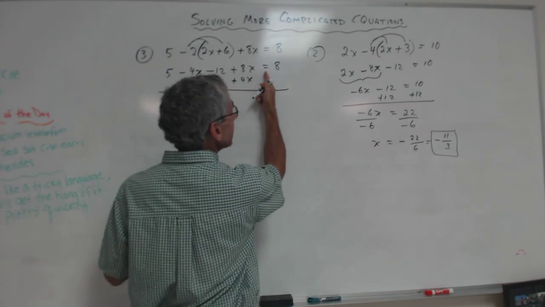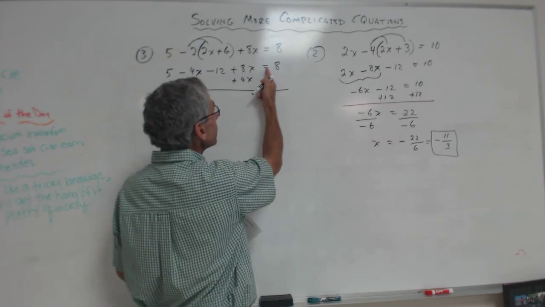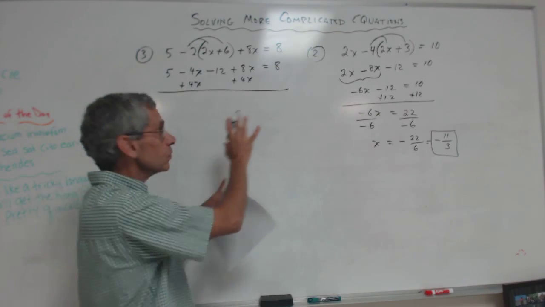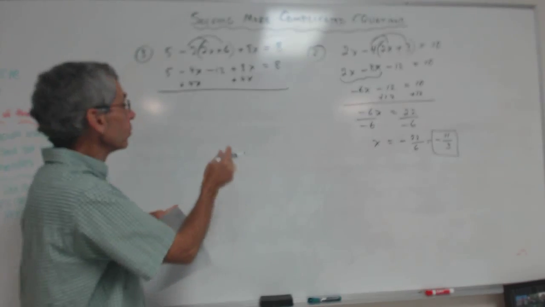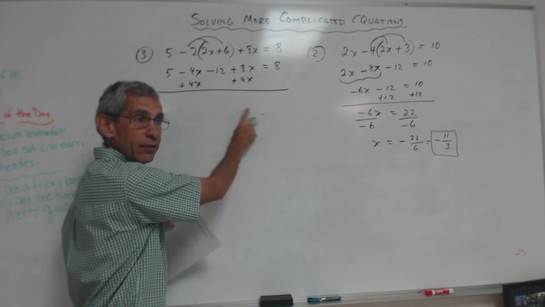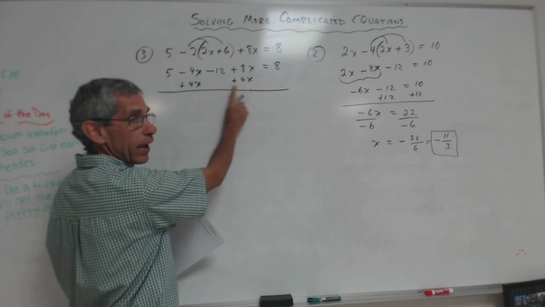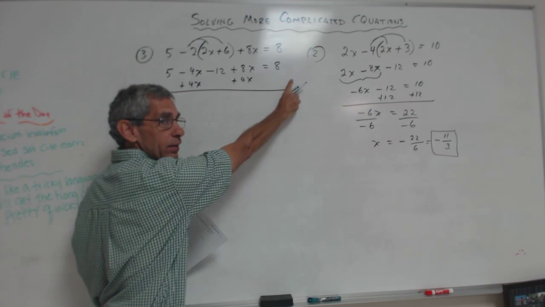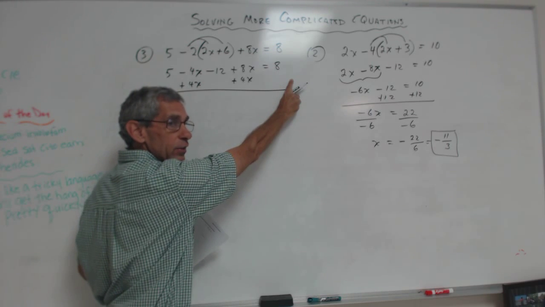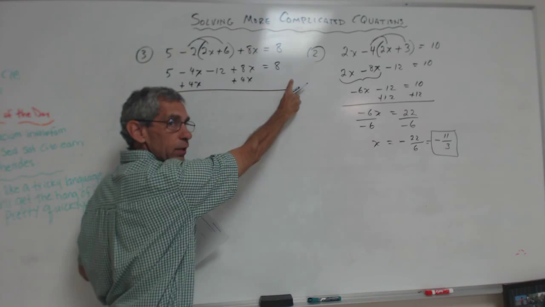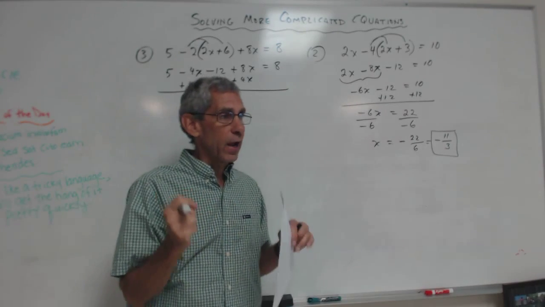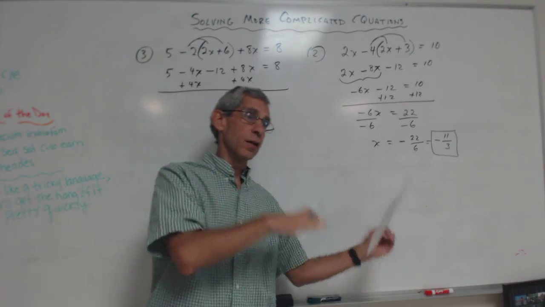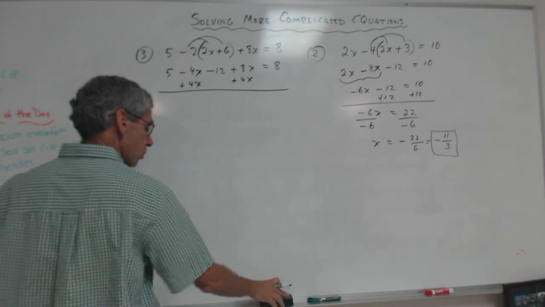Yeah, look, the equal sign is here, right? This is where the rule says whatever you do to one side of an equation, you do to the other. What did we do? We added 8x to the left side of the equation. We added 4x and 4x, all to the left side of the equal sign. So we didn't add anything to this side, so we just destroyed the equation. It's no longer equal. Do you see what I mean? Because the rule for algebra, it's the golden rule of algebra: whatever you do to one side of an equal sign, you have to do to the other side of the equal sign.